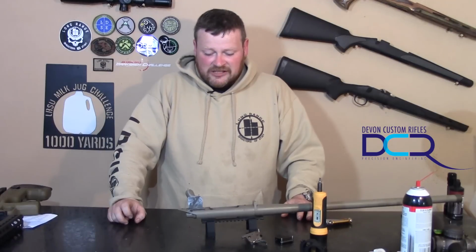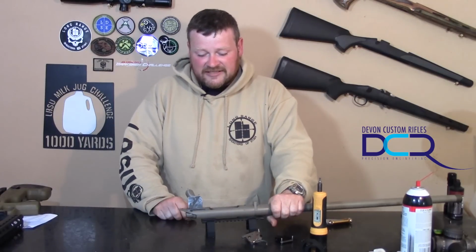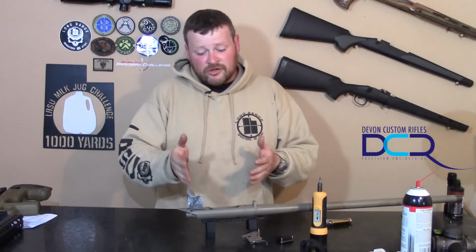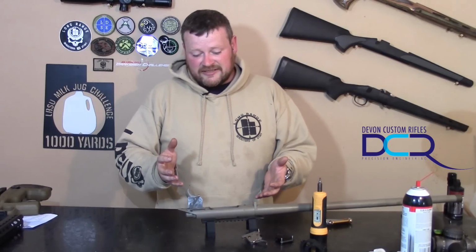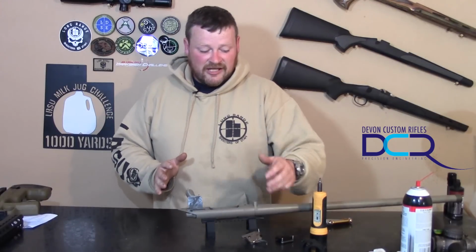So over the next 3 or 4 weeks, I have a couple of matches coming up. Hopefully I'll be able to make them. I'll be using this trigger the whole time, and it's going to take a little bit to get used to it, as I said, because I was so used to a shorter trigger pull. I'm going to reduce the sear in this a little bit to where it's safe and still functional, and we'll see how it goes in competition. But I know for a fact I like it way more than this.